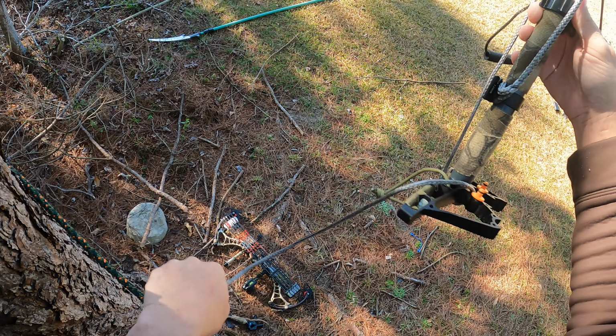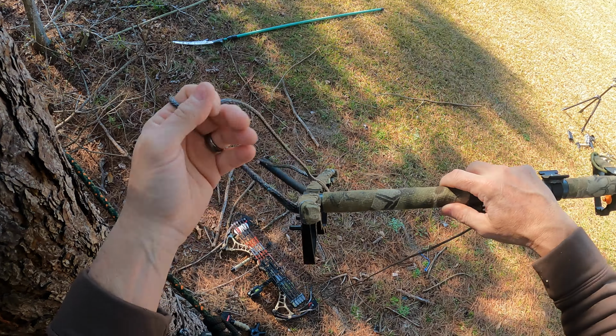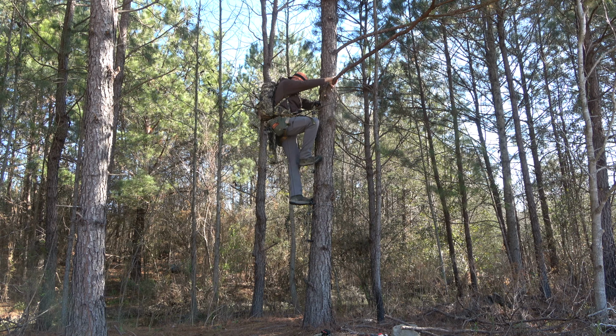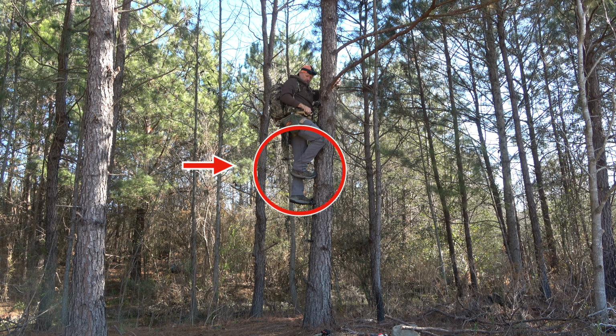I just don't really care for it on the tethered one stick, because the standoffs are kind of close to the tree and it kind of makes it hard to get a big boot in, especially when you got a lot of clothes on. So I'd rather just use the single step aiders. See, I dig my toe into the tree, put my foot in the aider, dig my toe into the tree. I got to go around a limb here with my lineman's belt.